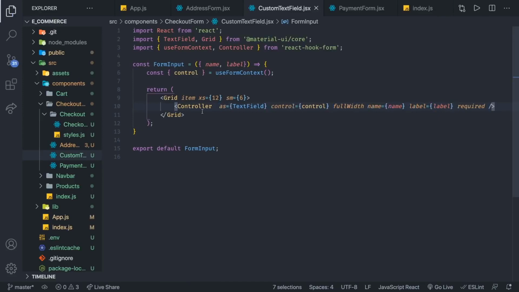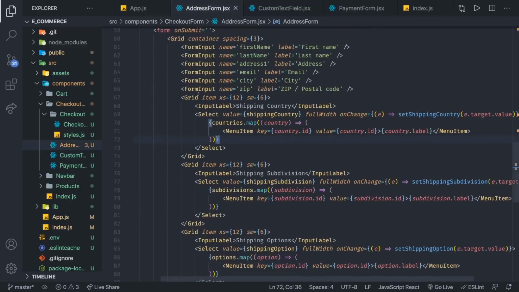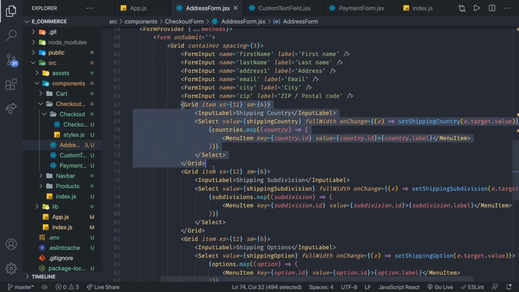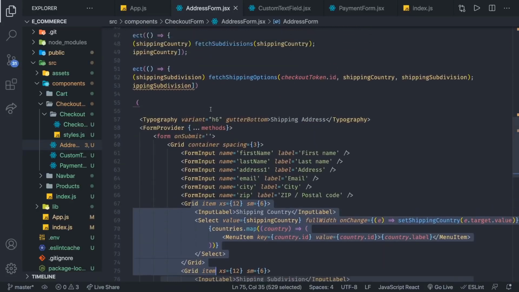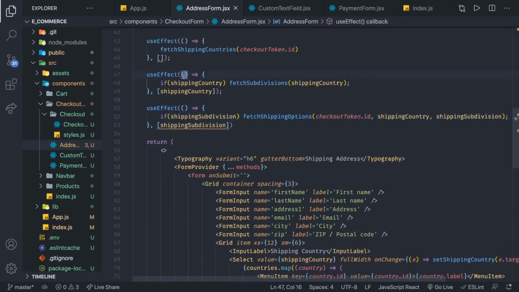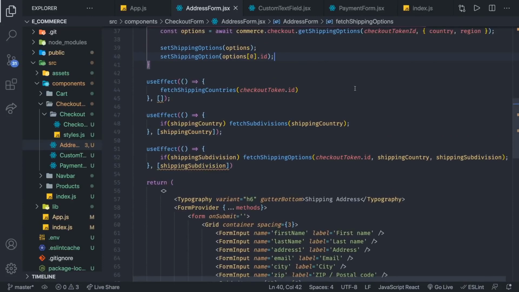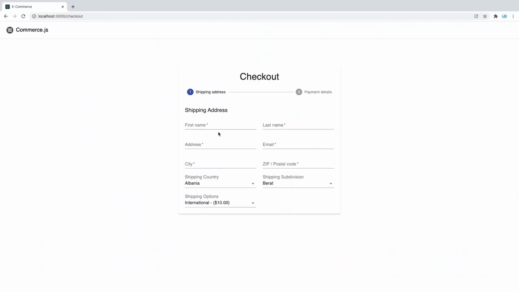So this is it. This is just to let you know that you can always create specific new components, custom components that are going to accept some props and are going to make your JSX seem simpler as it should be. In this case, we're going to leave these selects as they are because the logic for actually doing all of this with them is kind of complicated. With that said, let's take one final look at our address form. We have our shipping address here. We can input all of the values, first name, last name, address, email, city, and the postal code.